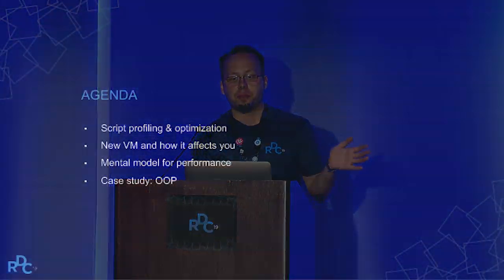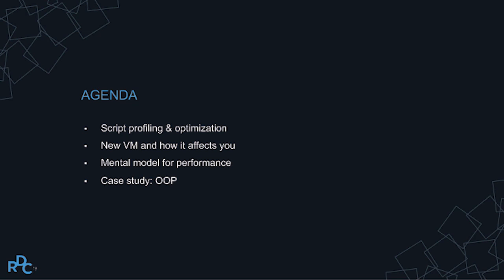We'll talk about script profiling and optimization. What tools do we have? How should you work with them? And then the new Lua VM, for which we will unveil the official name for the first time. How should you think about the performance of your code, and a case study. There's another case study in bonus slides. Oh, by the way, the slides are going to be available for download, and in general, this is recorded, so you will be able to refer to all of this later.